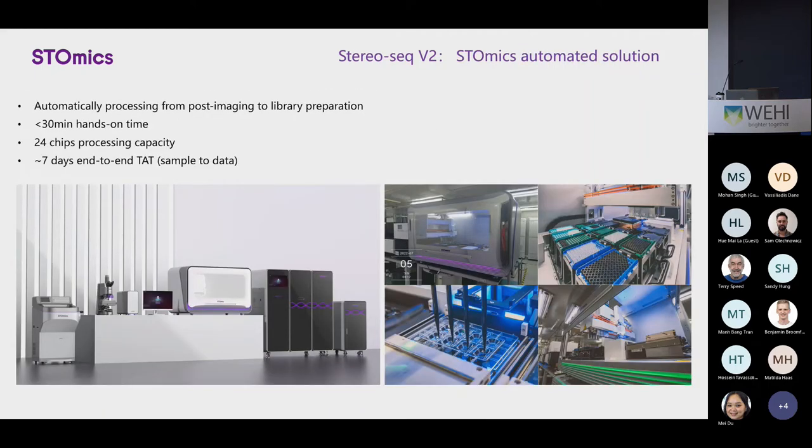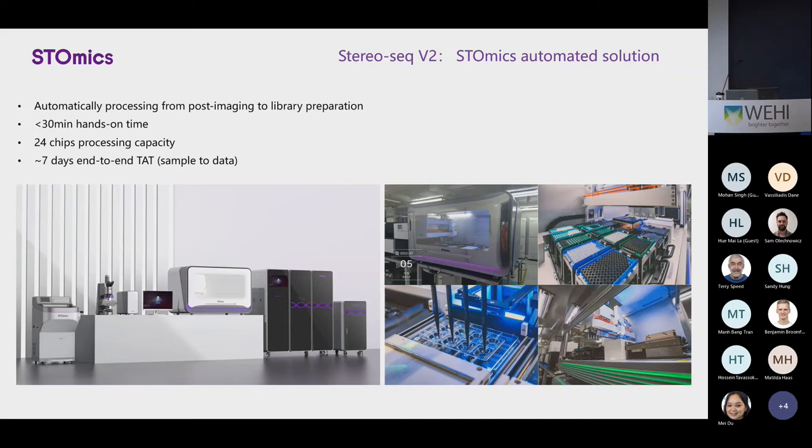And of course, with the workflow, everyone wants to be able to do this with less hands-on time, quicker turnaround time, and more reproducibility. Right now, this technology is being done mostly manually. We have the Stereo-seq chips and the entire protocol, and it's compatible with most of the equipment available in most labs. But it also requires special microscopes to make sure that the imaging and the stitching are accurate enough to do the image registration with the Stereo-seq spatial data. But it still takes a long time.